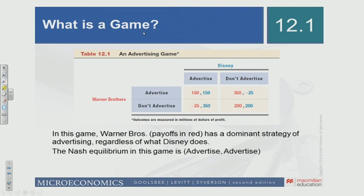Yes. Didn't the definition of dominant strategy say that you would win regardless of what the other one does? No, we say a dominant strategy is what you will do regardless of what the other one does. So for you, the only dominant strategy that you will have is something that wins you. So I think you got it a little bit backward, and it's an important issue. So a dominant strategy is a strategy that you do regardless of what your competitor does. Makes sense? And that dominant strategy basically results in a winning strategy for you. Make sense?